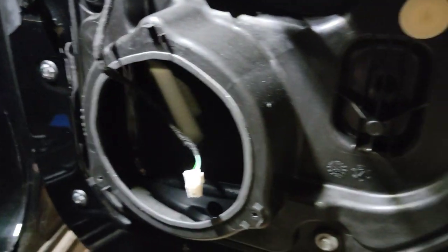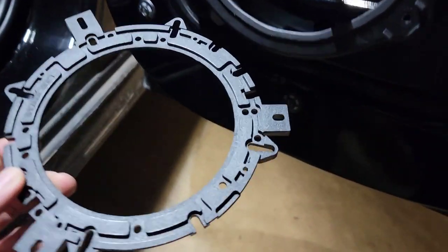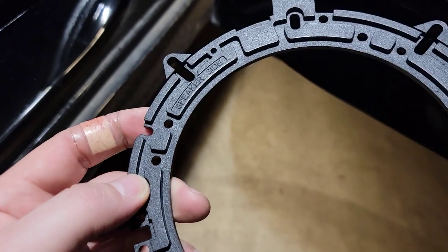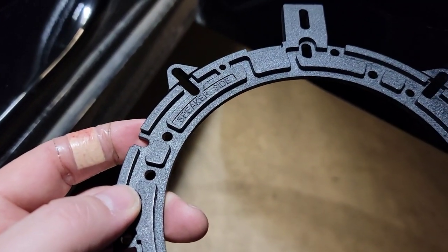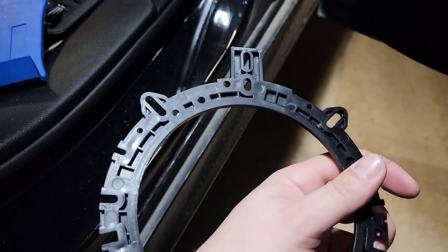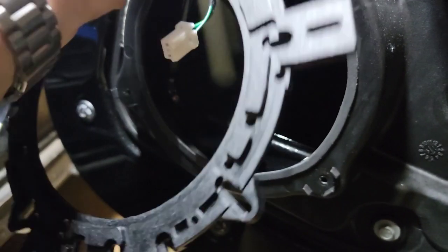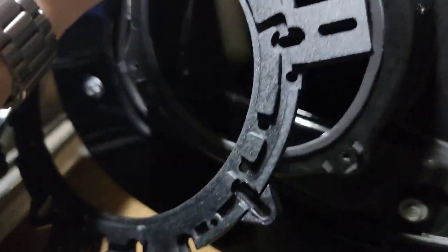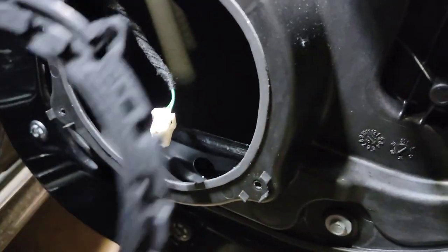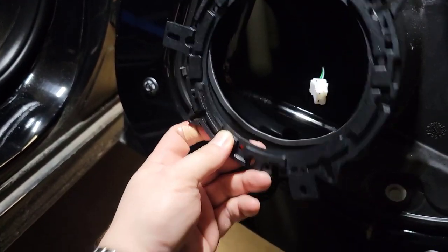Foam put on. These Infinities come with a bracket. If you've ever gotten any decent speakers, usually they come with one. I think Pioneer does the same thing. You've got the speaker side. The other side's flat. So this is the channel where the wire goes. We're actually going to feed a little bit less into there because of the extension, but we'll be able to feed it out. So these tabs, I'm going to see if I can do this one-handed, I doubt I can.